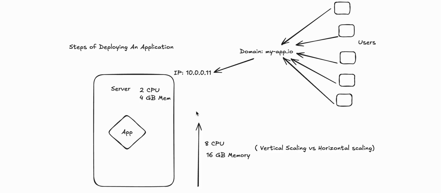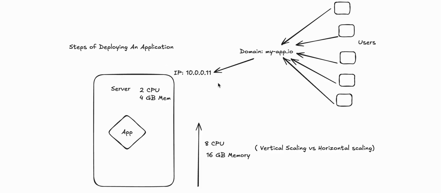Now, what we just did here is something known as vertical scaling. It essentially means that we are making this one server box stronger, adding more compute and memory to it. Or there's another option, which is known as horizontal scaling. In that case, we would get another server of similar size and have our application deployed on that server. But either way, we have to manually do all those setups and configurations to make all of these things work.